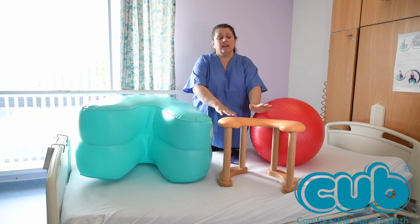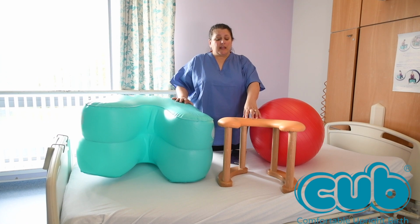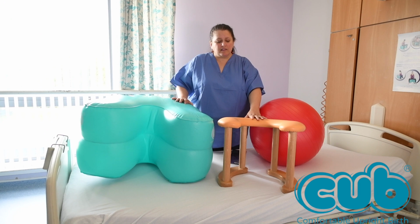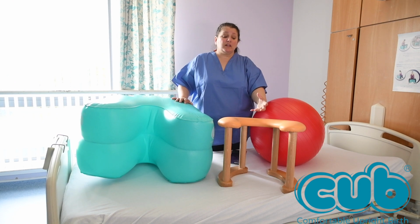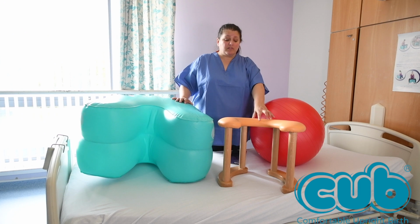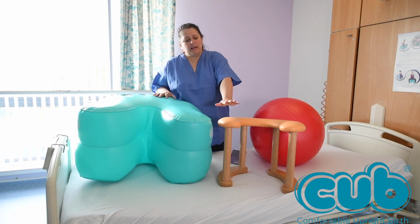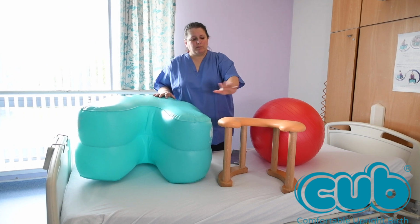So ideally, a birth stool is something that really should be used in the second stage of labour to help bring the baby down. Some women find them really uncomfortable to be on for any length of time. Some providers aren't that keen on them, but other people are. Again, it's a tool that might work for some but not work for others. So it has its advantages and disadvantages, but what are they compared to the CUB?